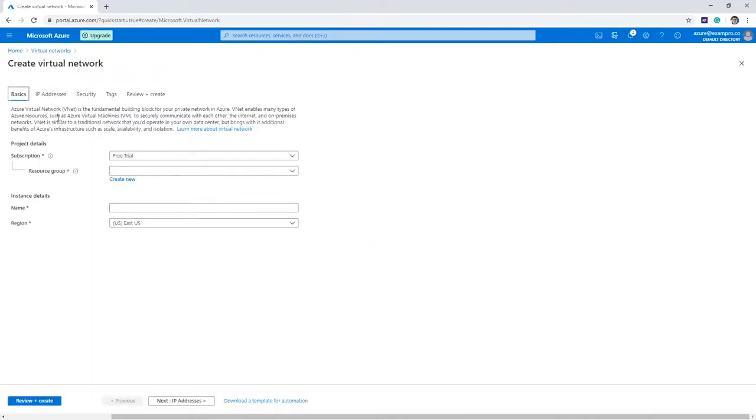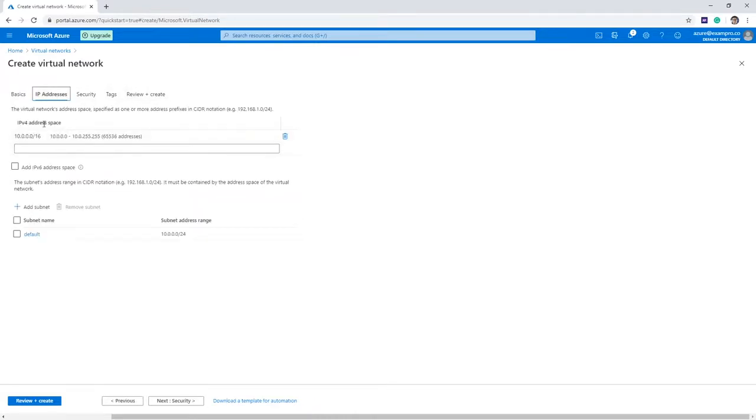And we're going to have a bunch of options here. We're going to choose that resource group, so Exam Pro, and we're just going to name this Exam Pro VNet. And there are some additional steps here. We'll just take a peek here. We don't really need to change anything, but we'll just take a look.